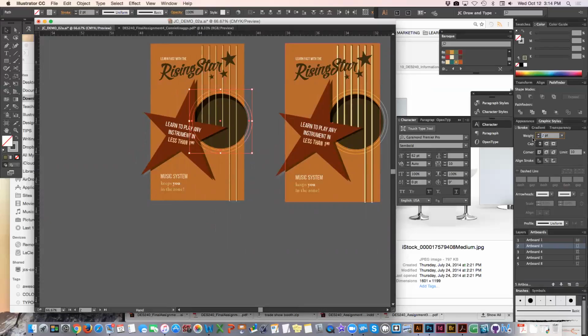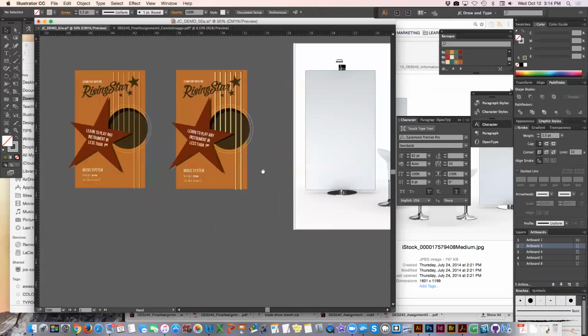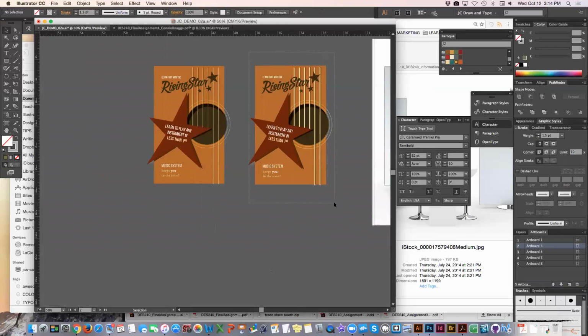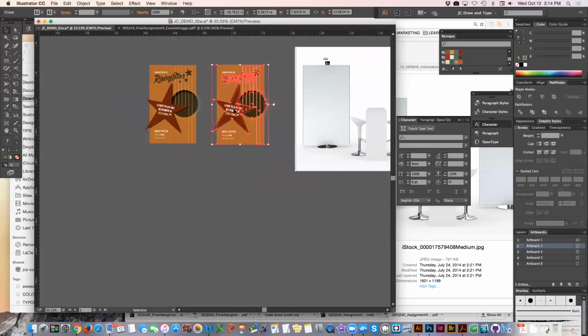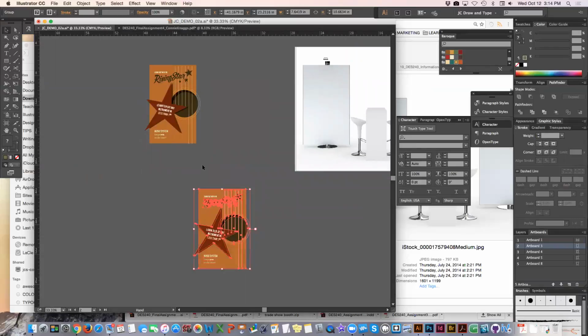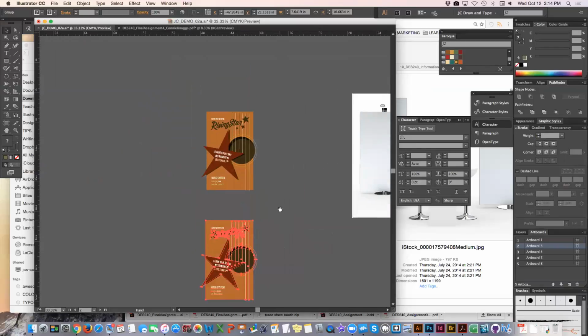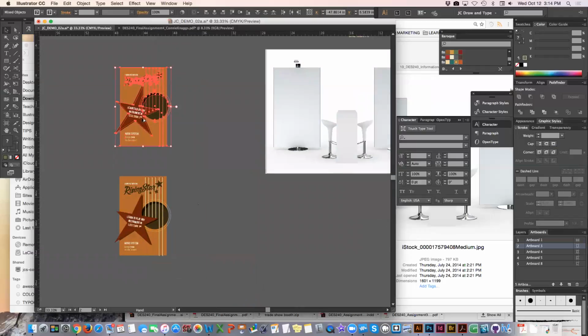How about 1.5? So that's the one I'm going to use. That's the one without scaled strokes and effects, and you can see that it just didn't preserve what I was originally going for. But sometimes you can find some mistakes in there that work in your favor.